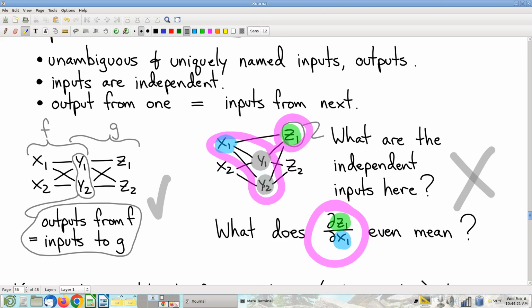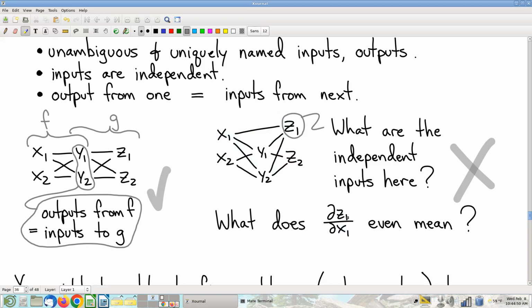And that's not possible. Right? If you vary x1, y1 is going to change. y2 is going to change. You can't hold it constant. So the whole thing is just a mess. Everybody see what I'm talking about? So we've got to avoid as much as humanly possible confusing messes. So let me show you how to fix that.